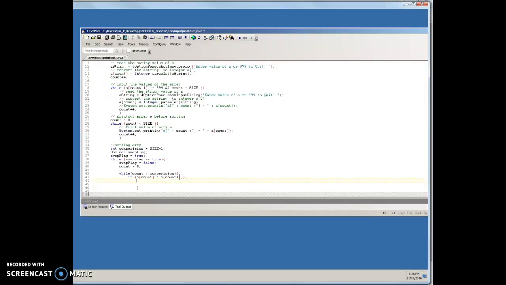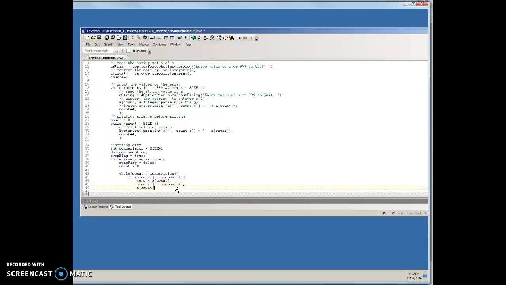We're going to use a temp value. Temp equals A[count], and then A[count] equals A[count + 1]. That's a swap.